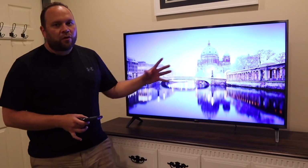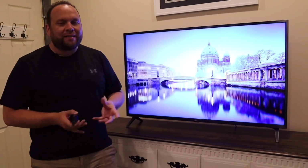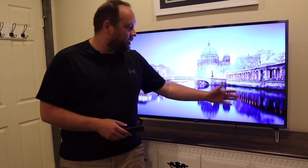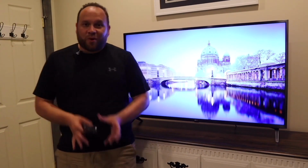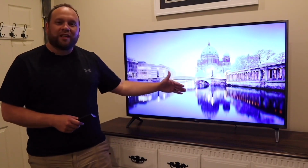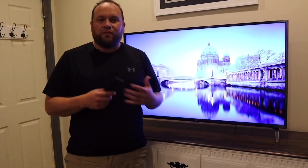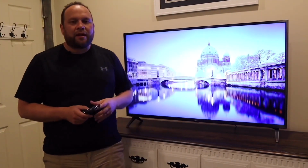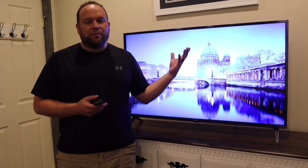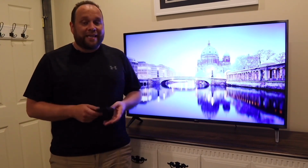Now, like I mentioned before earlier in the video, it does have that quantum core processor that helps push that 4K content on this thing, which is great because it gives you that nice, crisp, clear image like this one here that's on the screensaver. That quantum processor helps boost and makes those colors very vibrant and maybe reduces a lot of the noise that would be in an image. Therefore, it does also translate into video watch, giving you that really dynamic color that you're looking for. Also, with that quantum processor core, it upscales the 4K movie watching experience whenever you are watching any type of movies or TV shows that are broadcast in that 4K quality.